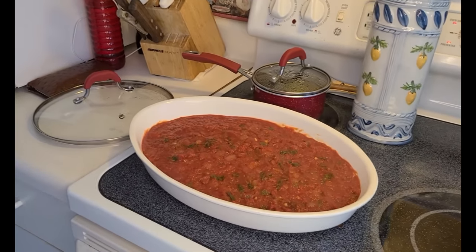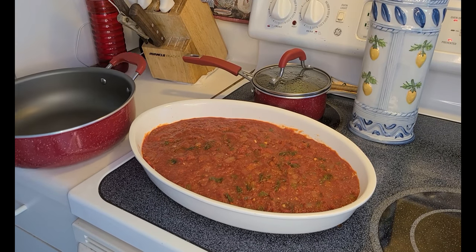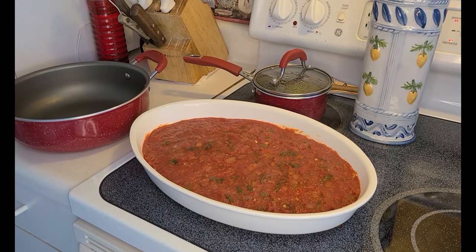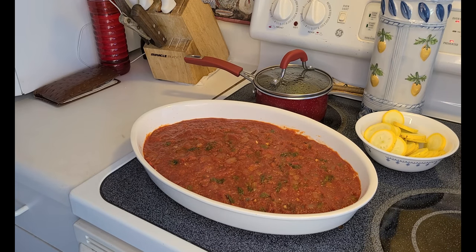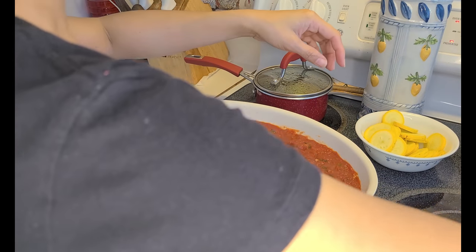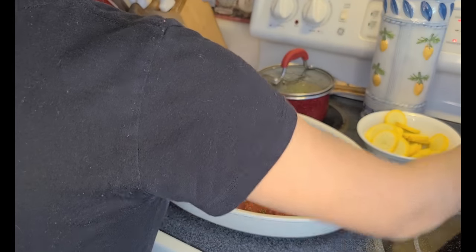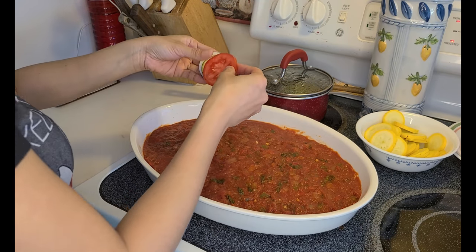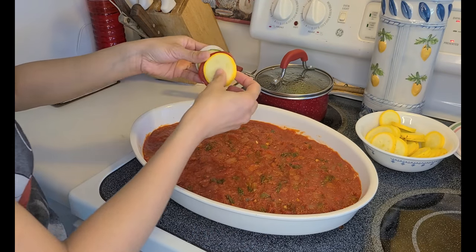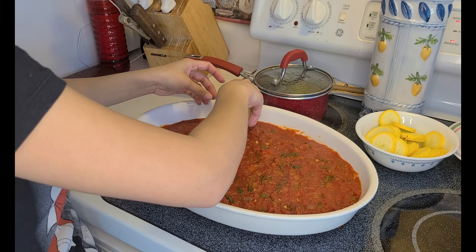So what we're going to do is set all the vegetables on the top. We're going to start with our eggplant, zucchini, our tomatoes. Medyo malaki ating tomatoes eh. And our squash, zucchini squash. So we're just going to lay them all down in here.